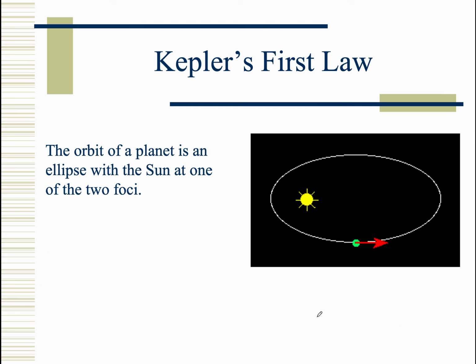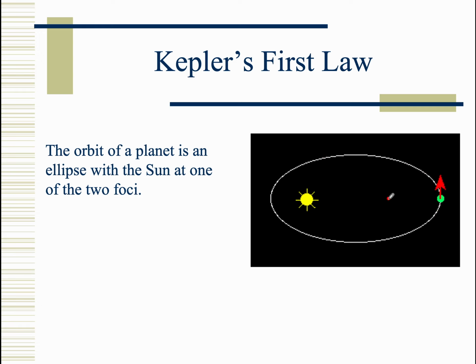Last thing I want to hit on this chapter real quick are Kepler's laws. Kepler's law is fairly simple. First law, and this one took him 20 years to come up with, Kepler was convinced that planets didn't move around the sun in circular orbits, that they actually traveled in a different shape. And so he had data and worked with it, and it was really incredibly hard data to work with from a moving Earth. He looked at Mars, and discovered that the planets move in ellipses around the sun, with the sun at one of the two foci.